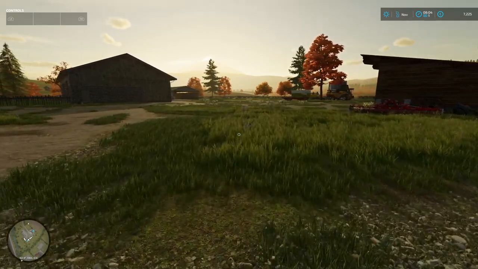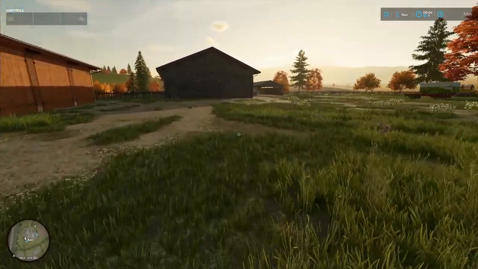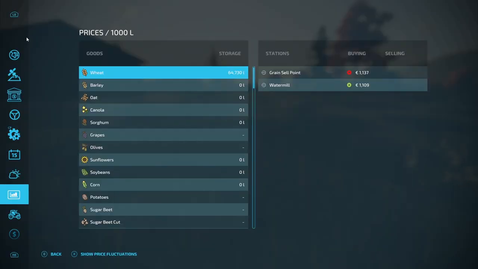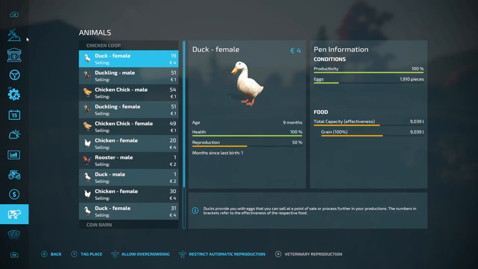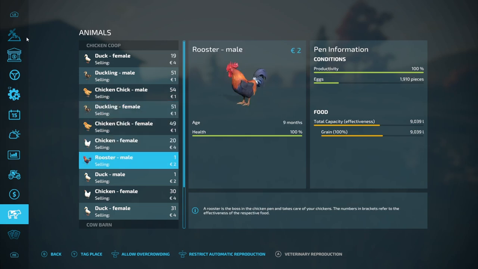Right, so we planted that field in the last episode. Let's have a quick look at our animals first. So the chickens, they've still got enough food. Looks like we've got plenty of eggs to sell.